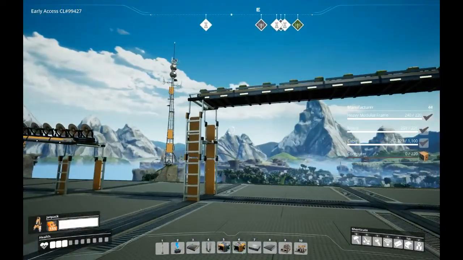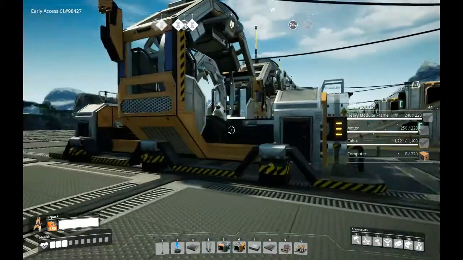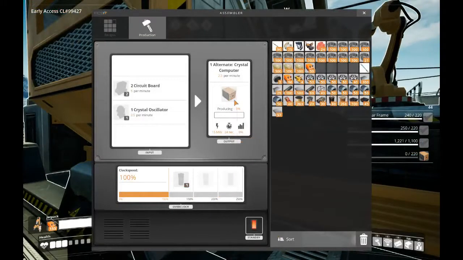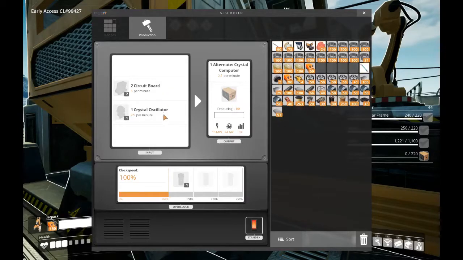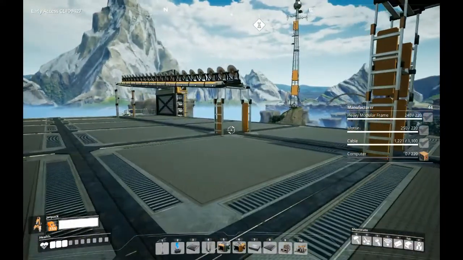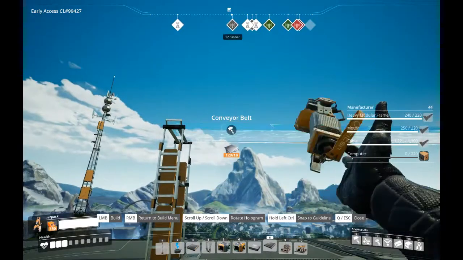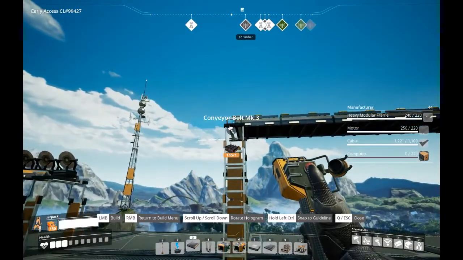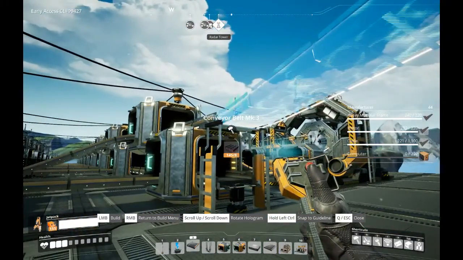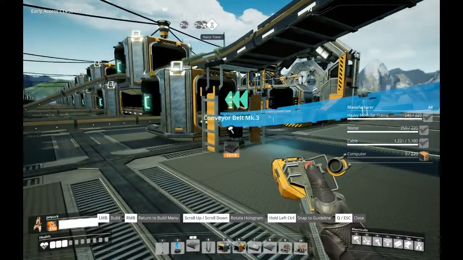So we have over here our circuit boards and our crystal oscillators. We're using the alternate crystal computer recipe, which needs 2 circuit boards and 1 crystal oscillator per 24 seconds. Alright, you're a Mark III belt, although I don't think you need to be. Let's actually pick Mark III. I'm going to go in the top here, and it's no problem just using Mark III here as well.